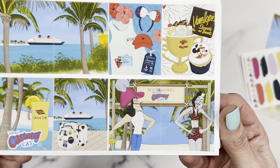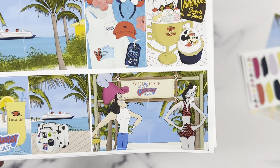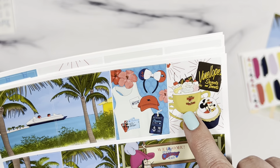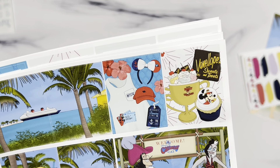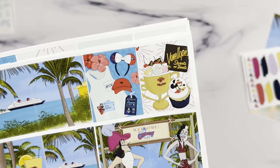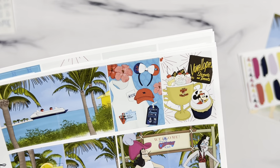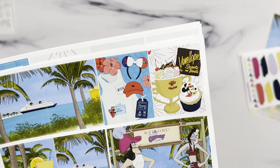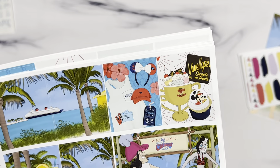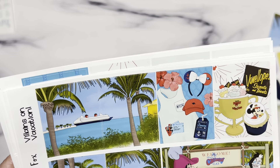This is the first time I've had Cruella and Hook in my villains kit. Here is Castaway Cay — this is the sign when you get on the island, and it's a double box so you can split them up or keep them together. This is Vanellope's Sweet Treats, one of the very famous ice cream bars on the Disney Cruise Line. They have a famous family-sized sundae that nobody can ever finish — about 20 scoops of ice cream. I had her make one of those, plus a little cupcake with the Mickey Cruise Line logo on it.